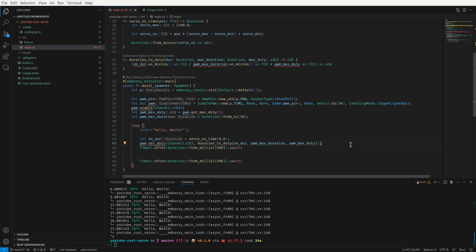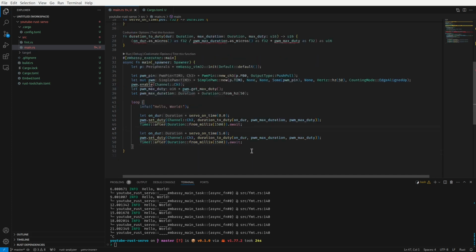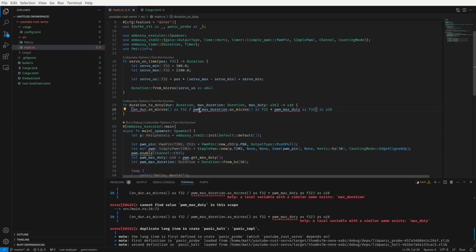And there we go. And we'll do it down here. I'll set it to 1, so now it'll toggle back and forth, if I name my variables correctly.